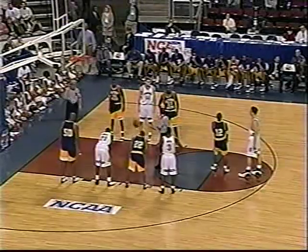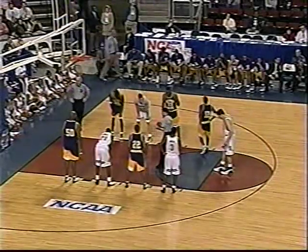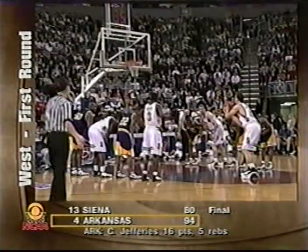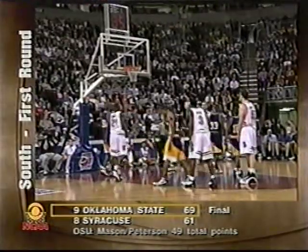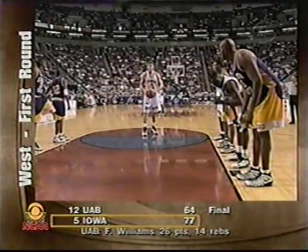Madsen gives up roughly about 70 pounds to Slaughter, but it has not deterred Mark from getting low post position. Steps in offensively, establishes his ground, and Slaughter has not been able to move him off the block. I told you before, Madsen is an economics major. He reads the Wall Street Journal, economist, in the locker room before games, before practice. That's a way for him, with the approval of his dad, to further that nice Stanford education.